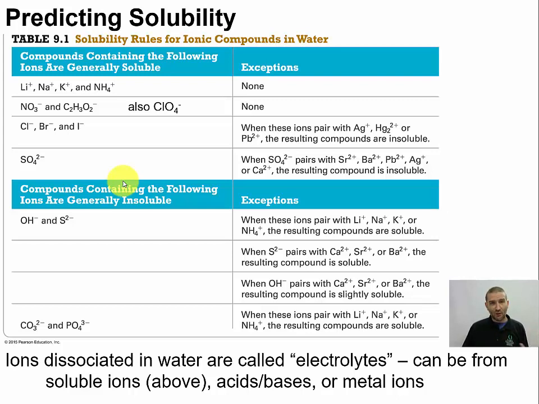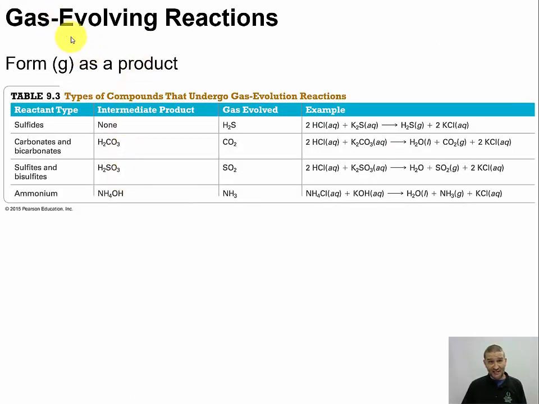Now what about our other category, our gas generating reactions? Well, you can see these are gas evolving or gas generating reactions. They form a gas as a product. And we've all seen one of these before. We've all seen this line right here. Although we probably used vinegar or citric acid or something like that. We mixed it with the baking soda, and out of that we got some water forming. We formed carbon dioxide that bubbled out of it, and we had some sodium chloride that stayed dissolved. Gas generating reaction. We're going to see small bubbles coming out of that if we mix typically an acid and a carbonate, but there's some other examples as well.